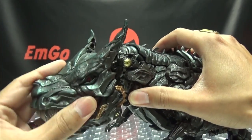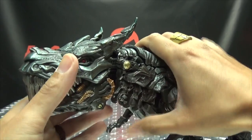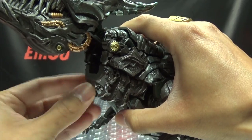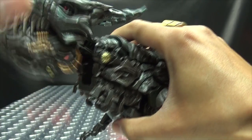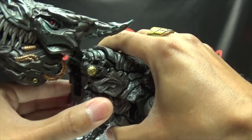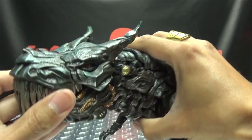Now, articulation-wise, in dino mode, the head can look up, can do a total squirrel, can do that. Can look down some. The head, as you can see, can extend. So you can have the head looking down a bit. These little neck pieces can also move in and out. Just these front ones, they can move in and out. I'm guessing that's probably to accommodate more for the head movement when you're going down. You do get side to side as well.